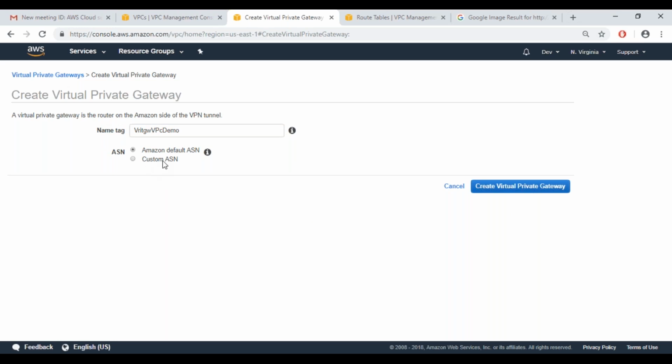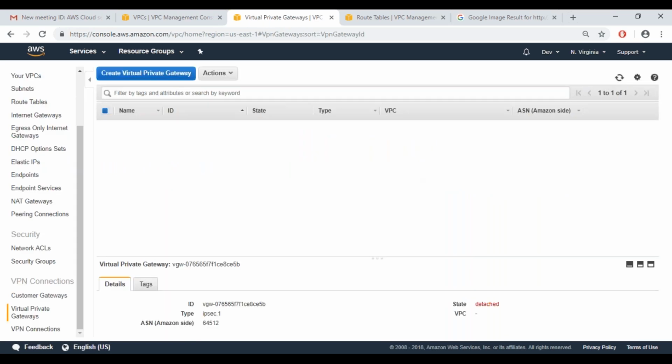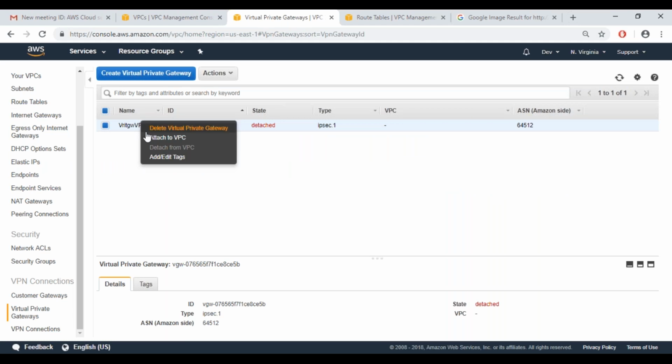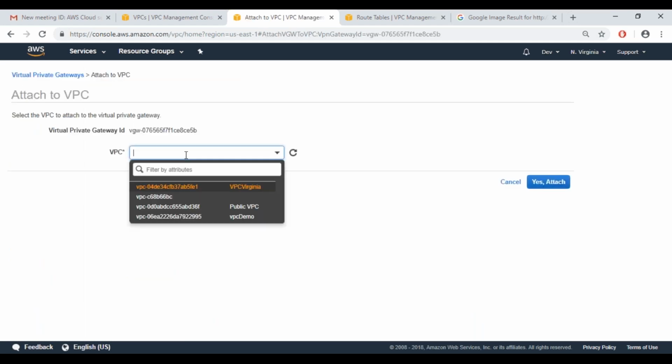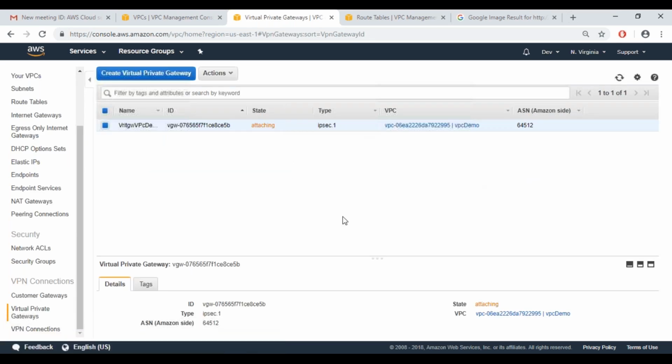And you say what it is, customer ASN or Amazon default. So you're saying Amazon default, that means from Amazon side, which you'll be opening from this end, and then you have to attach it to your VPC. In our case, we'll be attaching it to our VPC, which is this, so that it is connected from the VPC side, and then you can connect it to your customer side.